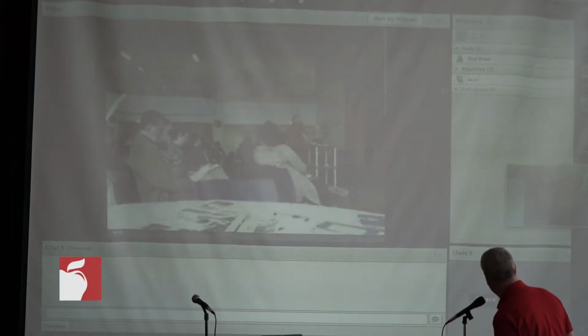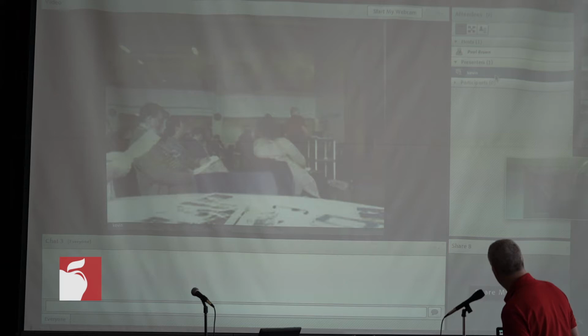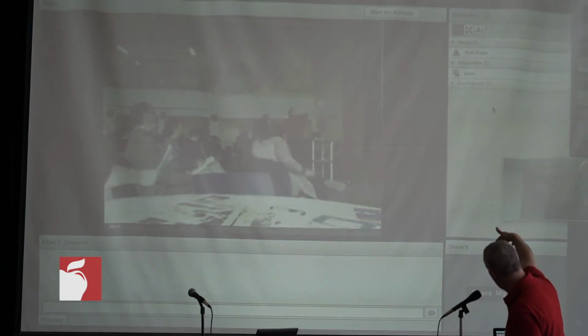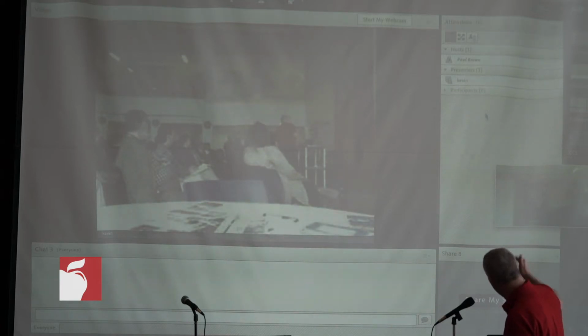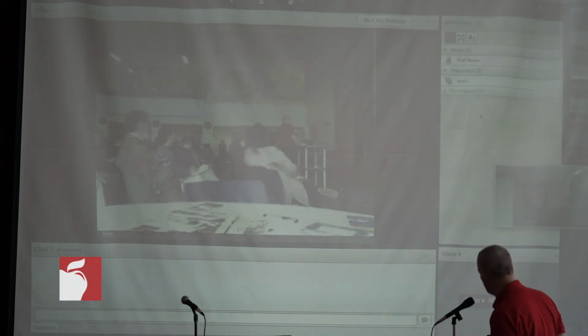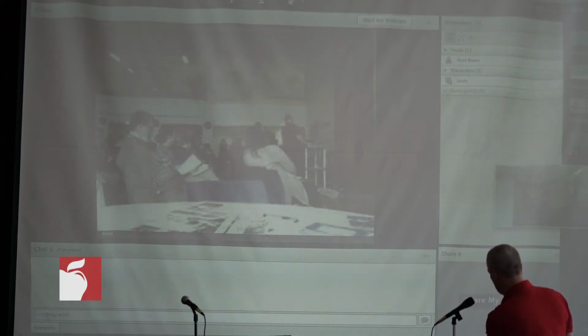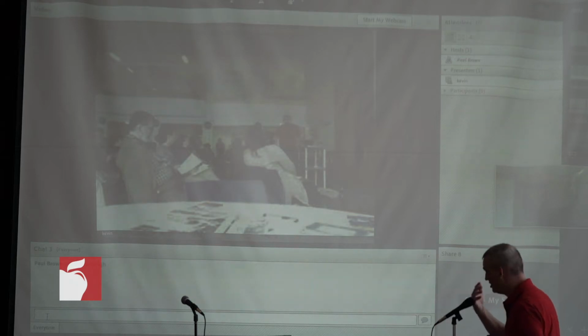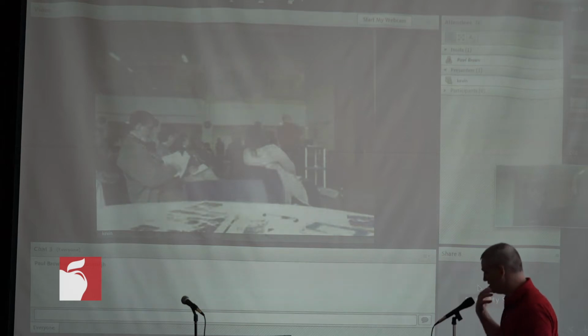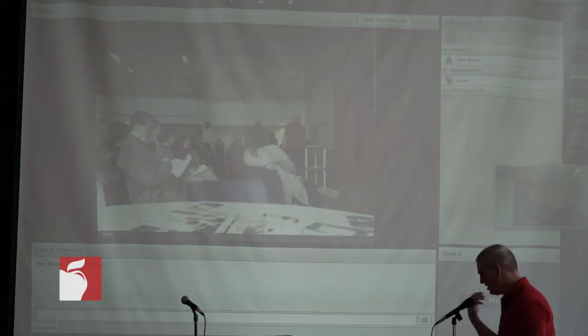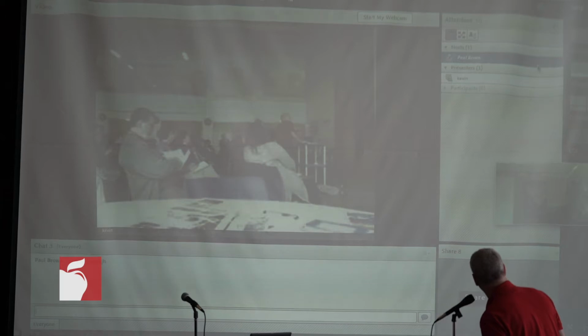The other thing, you can see here on the right hand side is all the people who come in, and so you might have that entire window full of participants. And there's a difference between the presenter and the participant. The presenter has all the controls, and the participants are usually passive and just listening, if that's the way you want to do it. You can also put stuff in their chat, so you can be chatting at the same time and fielding questions, and you can also share your screen. So if you want to show a website or a document, you can do that.